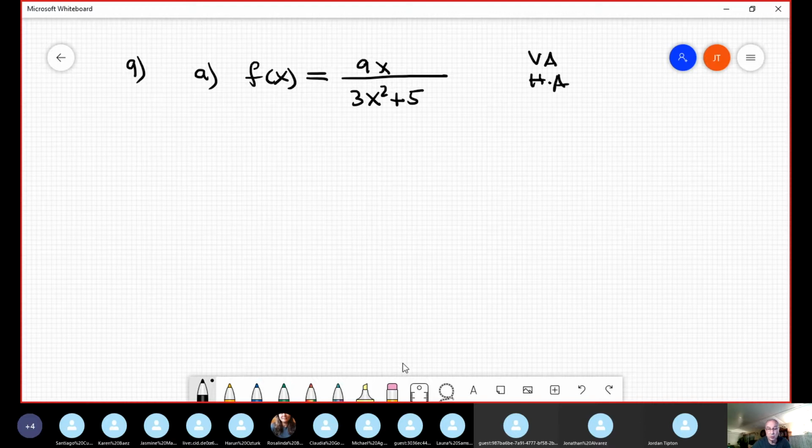The first thing you should always do, try to create a systematic way, is factorization. Factor the polynomial on the top, factor the polynomial on the bottom. In this case, it's impossible, no? It's impossible because on the top we have a monomial, but on the bottom we have a sum of squares, which is a prime expression. If it is minus, you can, and somehow the number involved is a perfect square, like 4, like 9, like 16. Then you can factor, but 5 is not.